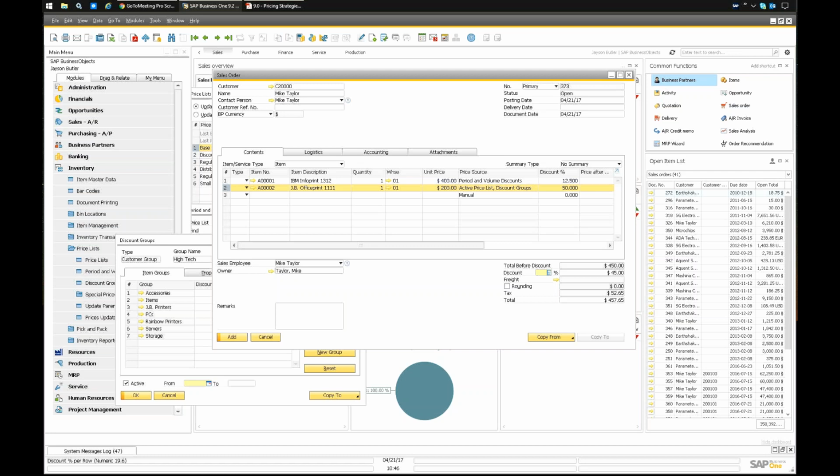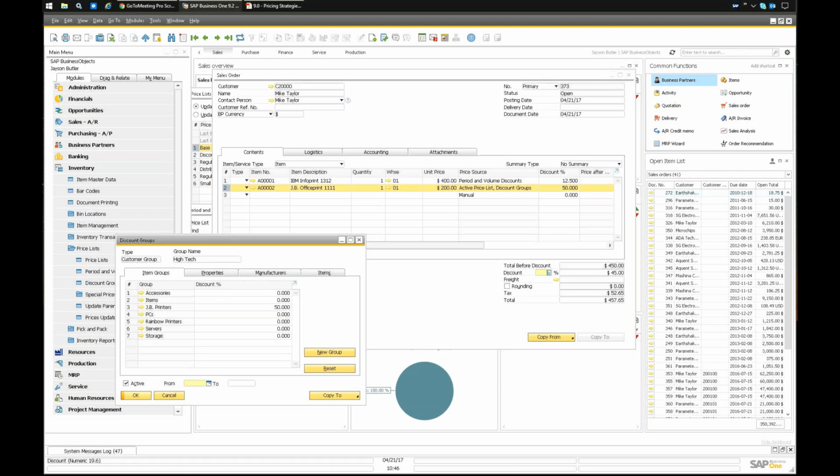But the better way to do it is to work with the system, and you could just say 10% on all of these item groups, and then it will automatically appear in the row and not on the header. So again, with the row level, if you want row levels, think about the discount groups, because that's a great way to do standing discounts that way.